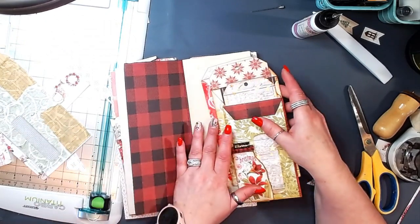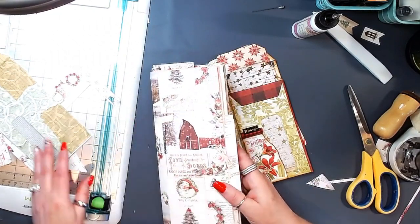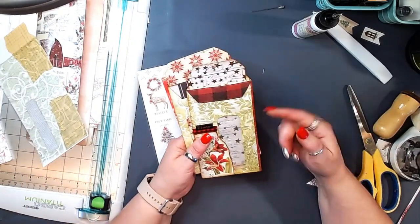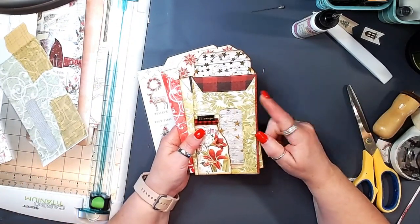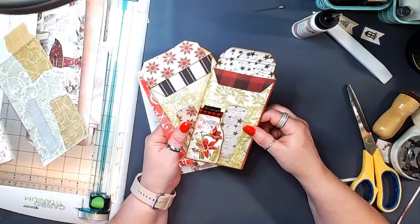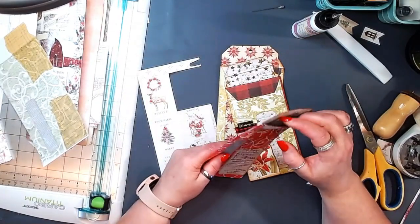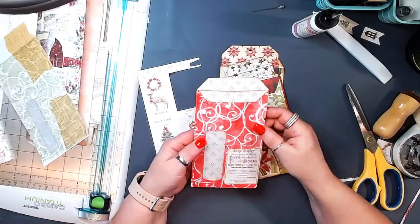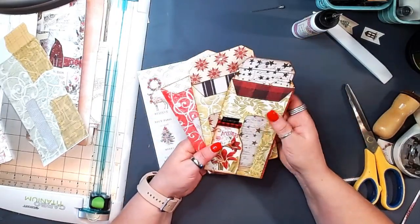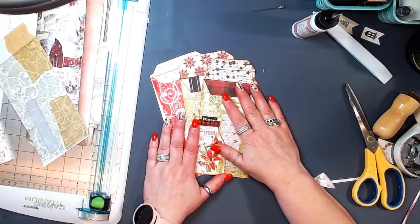So friends, I hope that that has not been too confusing of a project to follow along with, and that you will grab your junk mail envelopes. And guys, even if you don't have an embossing folder, grab a stencil. Stencil the front of them. They don't have to be embossed by any stretch of the imagination. You could just collage them. The idea is just how to make the pocket itself, and then how you decorate it and what you do with it is just up to you. But this is a fun, fun little pocket to add to your journals and beyond.